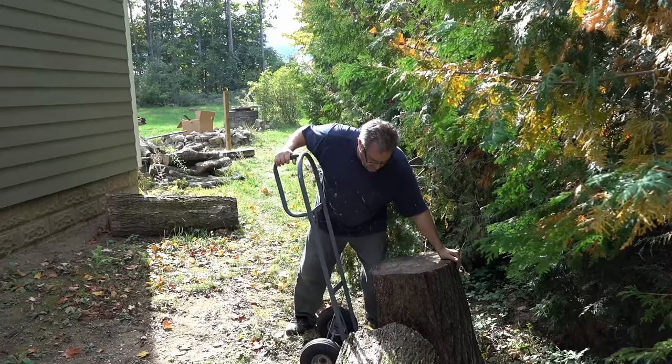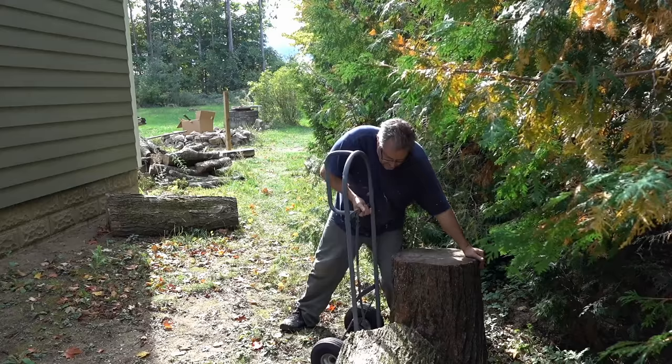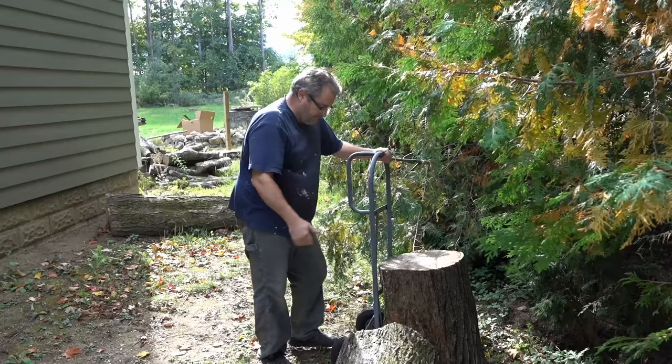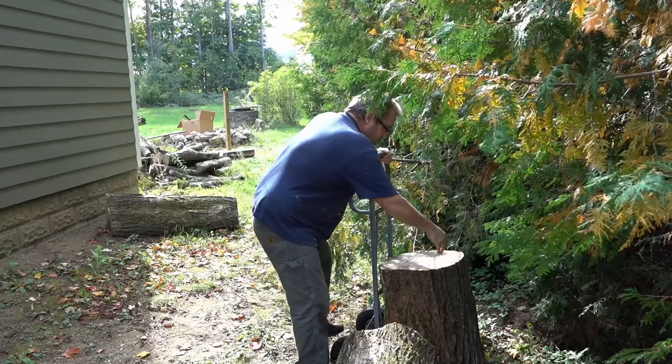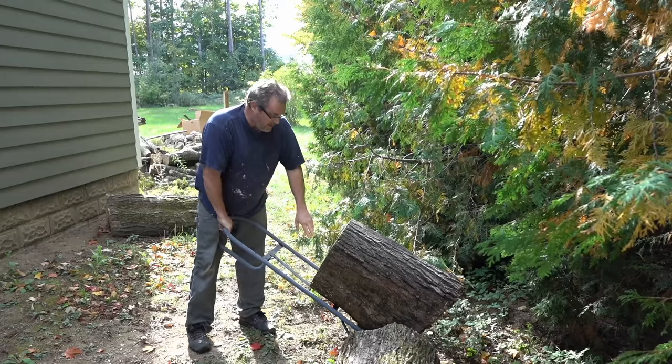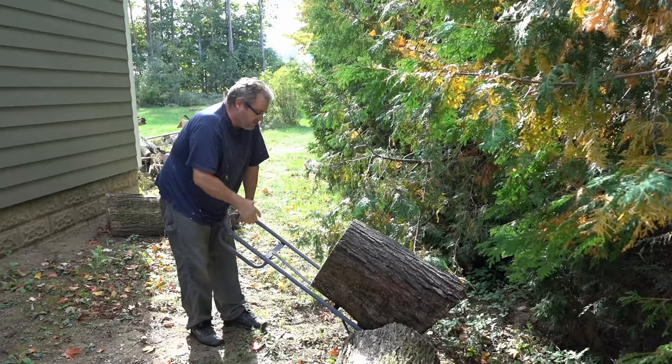A few people asked if the wood is dry — it's not dry, it's far from it. The tree was cut down just 10 months ago, and it would take a lot longer than that to dry out with wood this thick. You basically have a drying rate of one inch per year, so it would take a long time. With that said, you really want to get it cut while it's green because if you let it dry it will continue to crack — it doesn't matter what you put on the end.